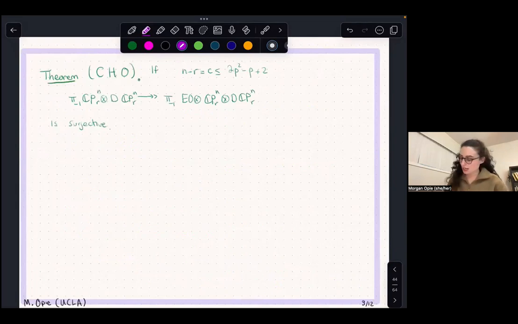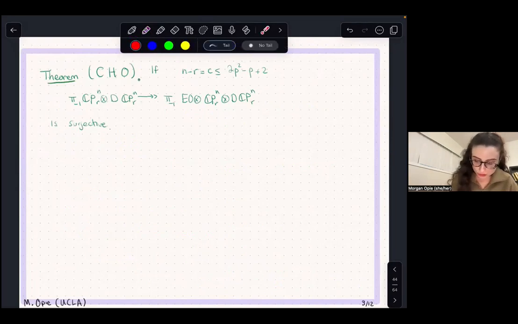Okay, so the idea is we want to study the problem in EO modules. I told you a while back that the p-local count of stably trivial rank R bundles on CP^N is just the size of this group. Well, sorry, over the sphere, it is the size of this group.